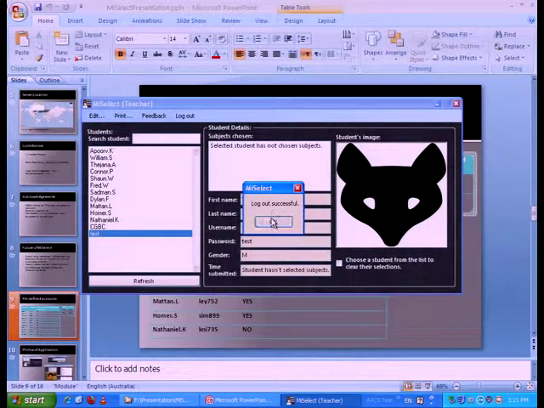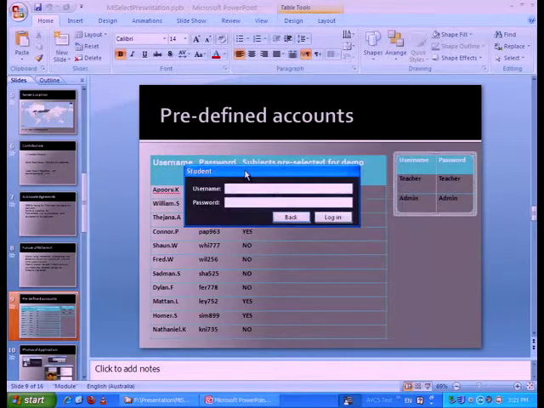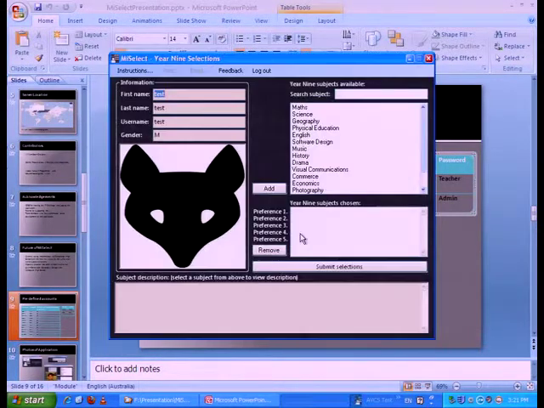So we'll log in as a student, and we'll use that new account we just made. So we go test, and I'll just copy it just to prove to you guys. And yeah, so we'll log in. Login successful. Okay, so these are again predefined subjects I've just placed. Again, in a school you would expect like 80 to 100 subjects. A few days ago, I actually implemented a search utility because it can be quite cumbersome to search through a lot of subjects and then add them into your preferences.